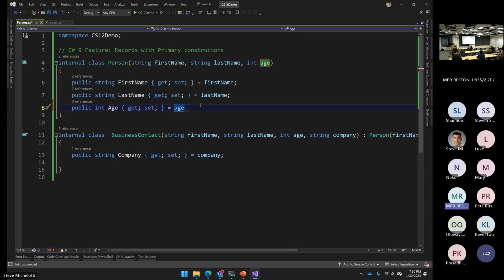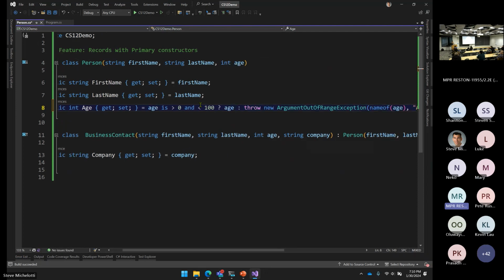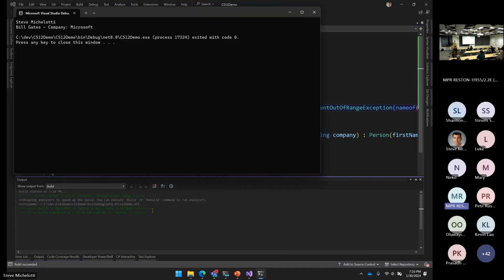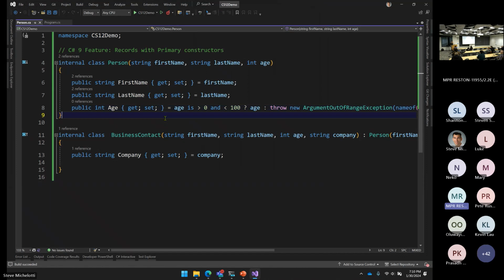So for example, I could come in here and say age is greater than 0 and less than 100, then great, assign it. Otherwise, and we'll have Copilot accept, out of range exception, age must be between 0 and 100, okay? So everything still acts the same. This is exactly the code you would have written in a normal constructor. Note I used pattern matching from C# 7, so you couldn't have written that in C# 1, but everything else acts the same, all right? So just like you would put little validations in your constructor code, checking for null argument exceptions and that kind of thing, no different. You're just going to save the number of lines of code you have to put in your class to do.